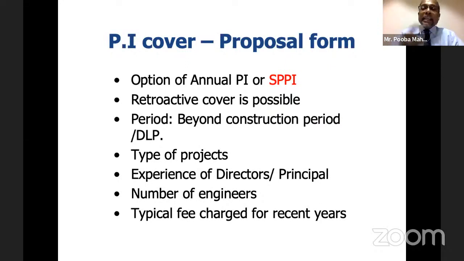Or you could buy a SPPI. SPPI is a single project PI. So single project PI is normally arranged for a large project. For example, during the Olympics, there's a development of a few buildings by the Olympic Council of India. They build 3 big stadiums, 2 smaller stadiums, 1 swimming pool under one body, and many consultants are involved.